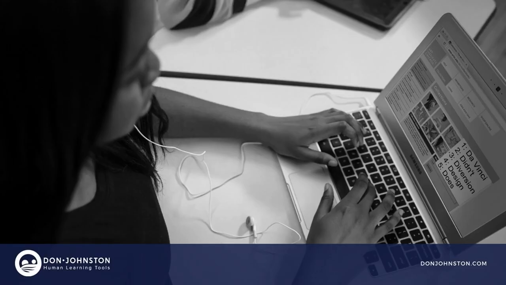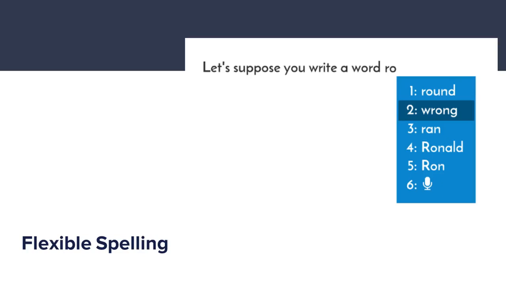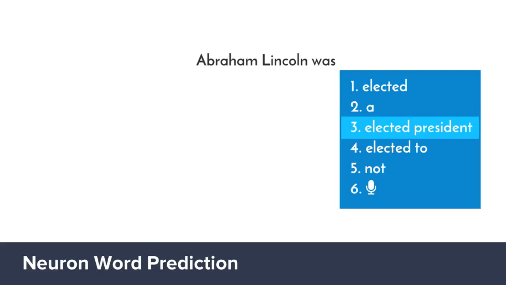Also included in that, to what makes co-writer different, is just simply looking at flexible spelling. Flexible spelling allows students to spell phonetically, be inventive spellers, and still get the words that they are looking for. And the difference is it will do it right out of the box. So we have already done the hard work for you in that. You will also have new to co-writer universal Neuron word prediction.